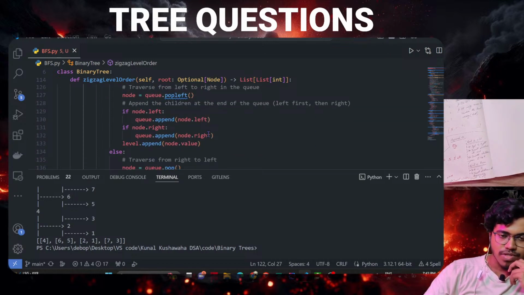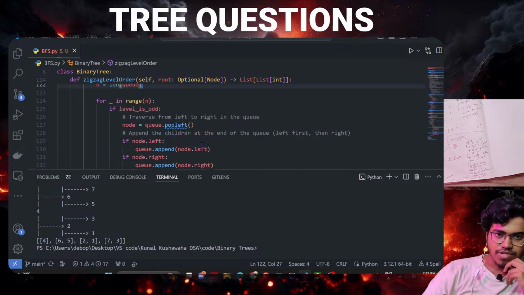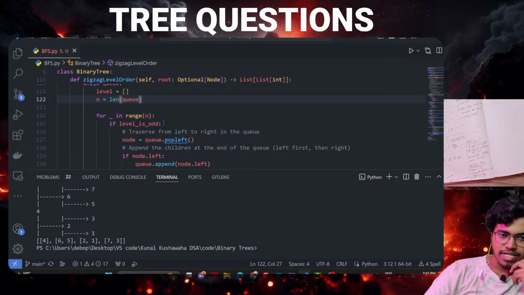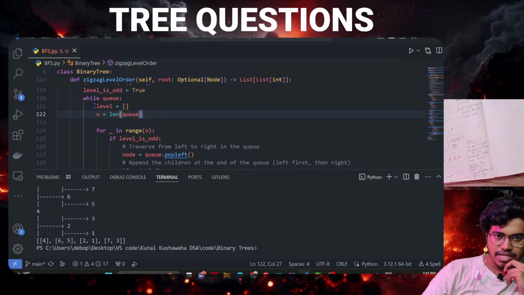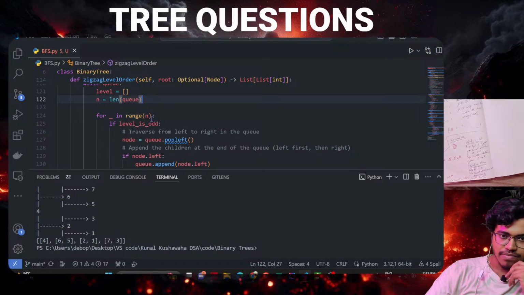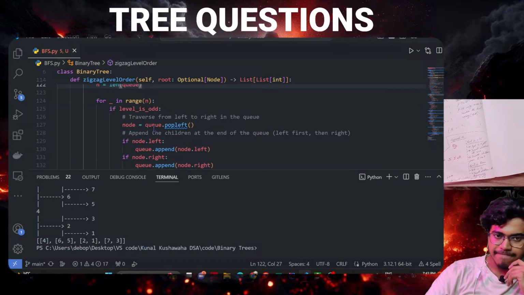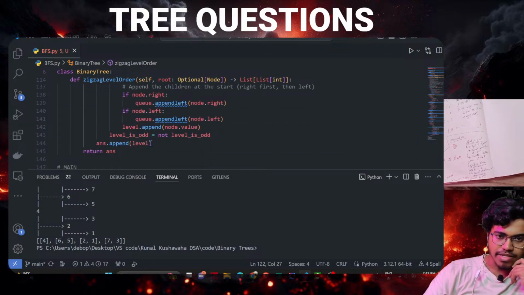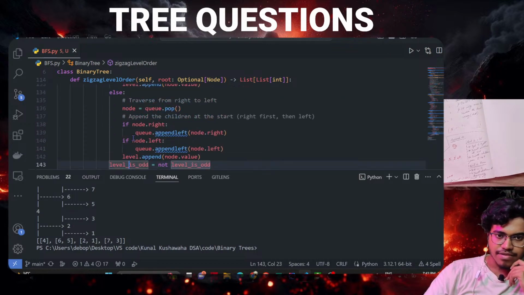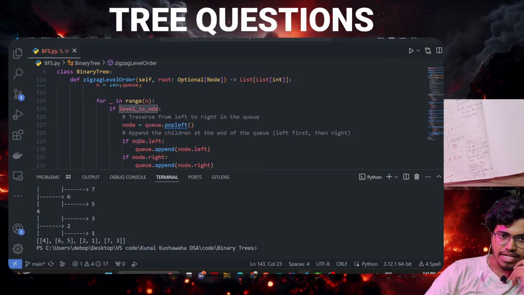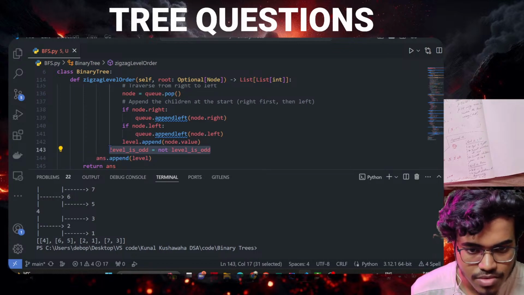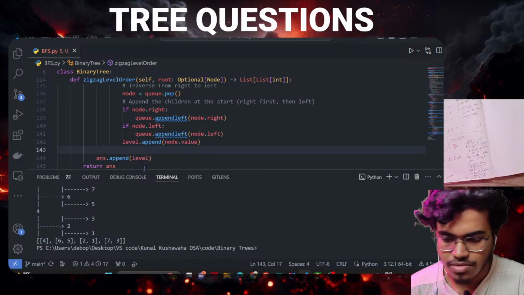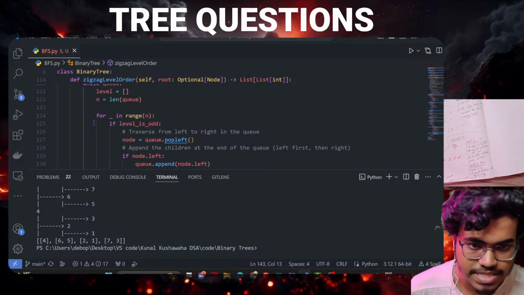Now the queue has 2 items, so the queue is not empty. The level is again initialized to an empty list. N will be equal to 2 now, so the for loop will run exactly twice. Level is odd? No, it is not odd. This is a problem, I guess.